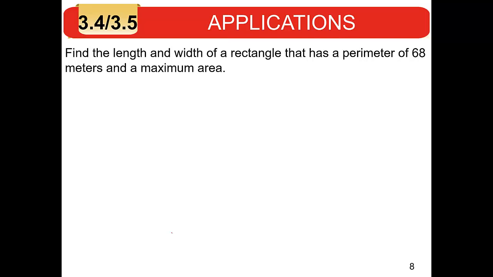Find the length and width of a rectangle that has a perimeter of 68 meters and a maximum area. Now these problems are all going to flow into the same sort of framework. So just be careful as you go through there and learn the structure of how to solve these problems. And as you get a new problem, see how it fits into the structure.